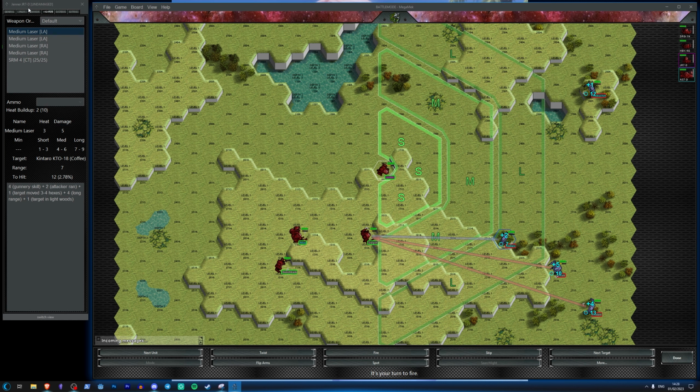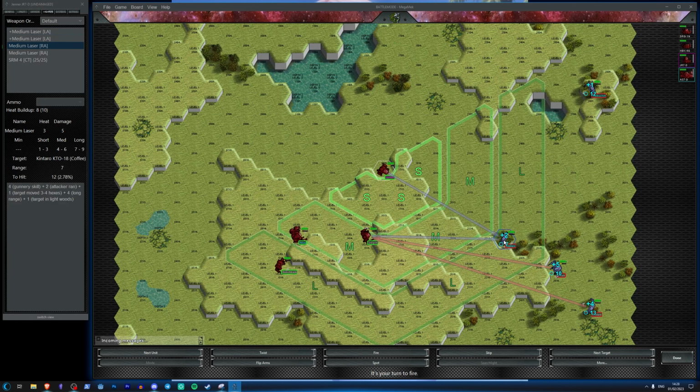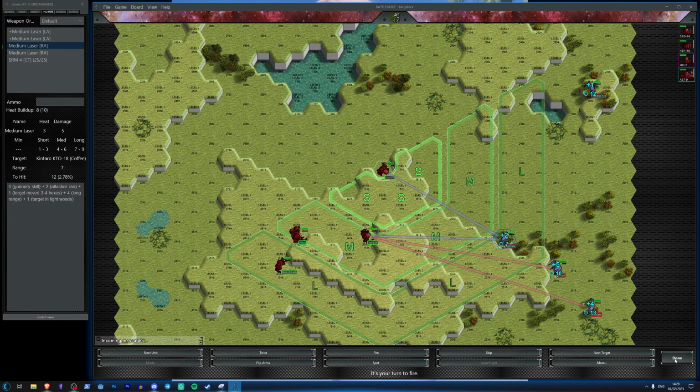Okay, Jenna can actually shoot now, so let's get some shots off. See if we can hit with something. I don't want to push the heat though, so I'm just going to shoot with a couple. I'll just shoot with the left with a couple here. Maybe I don't mind having one extra heat, maybe.